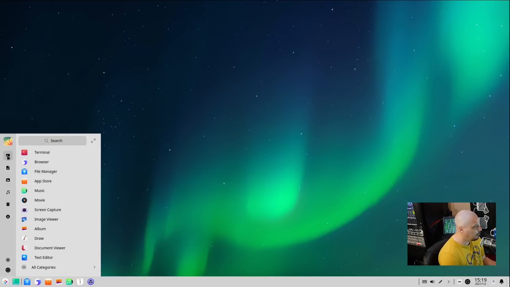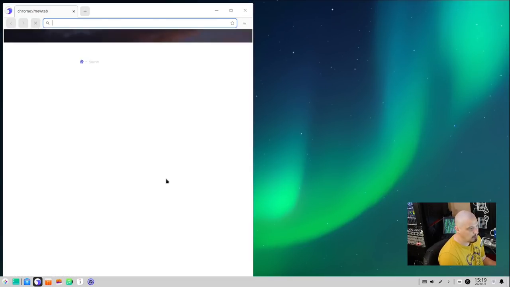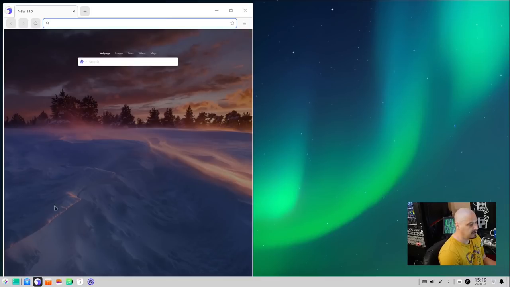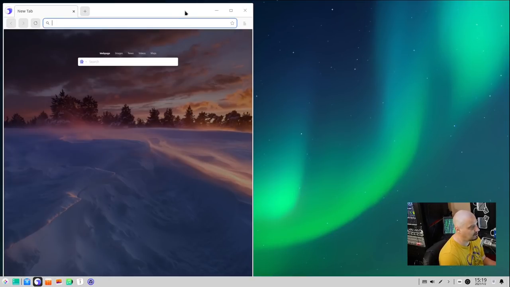So let's go through the categories here. Can I actually search by category? It says all categories. Okay, there we go. And then I can do the subcategories. We have an internet category where we have browser and mail. It doesn't tell me what browser or email client we have installed because it's using generic names. I hate generic names. Now, that's part of the problem why searching in something like the search box could be a problem, because if it doesn't search for the program name, but instead searches for the generic label, like browser, if I was searching for Firefox, it may not return Firefox, but I actually have to search for a browser to make that search happen.